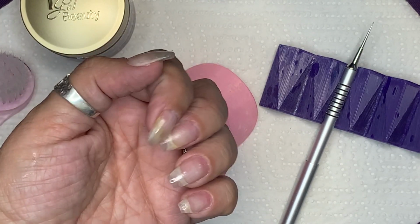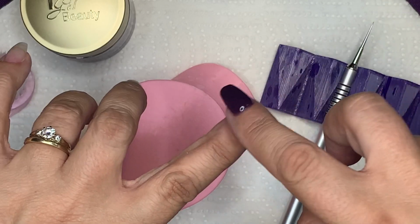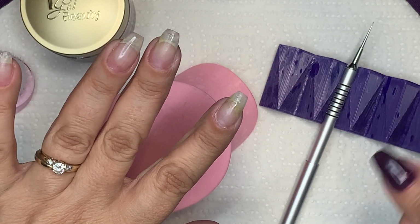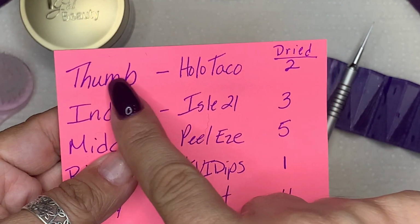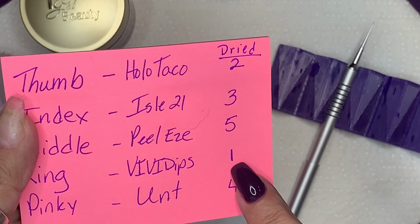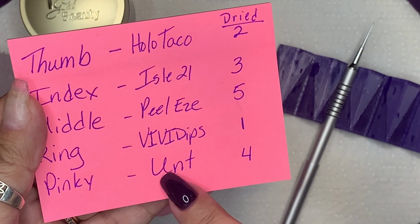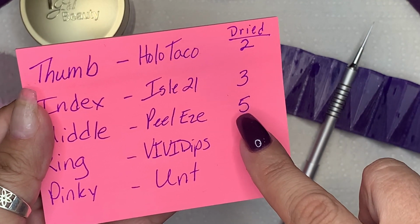Well, now that my peel base is pretty much dry, just double checking it here, we're going to get into our dip application. Interestingly, the VIVIDips, which is on my ring finger, shines when it's dry, where the other ones are more matte. Here I wrote down the order in which they dried, so which one dried faster versus the slowest. PeelEze took the longest to dry, but VIVIDips was the first to dry.